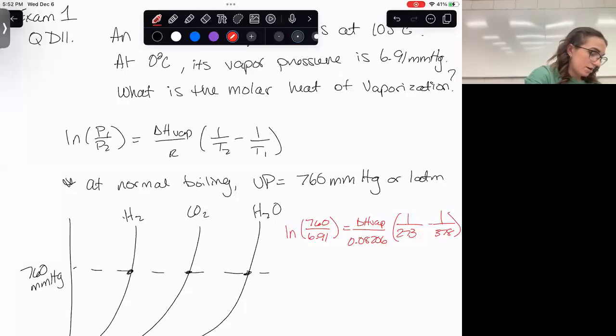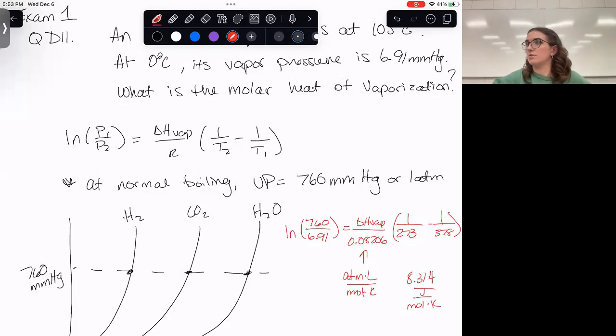In this case, 8.3 would be volume, and because you are using a temperature and a pressure, I think you need the temperature and pressure R. This one has units of ATM times liters over mole times Kelvin, and the 8.314 is joules over mole times Kelvin. Since we have those pressure components, we want to use the one that has the pressure unit as well.